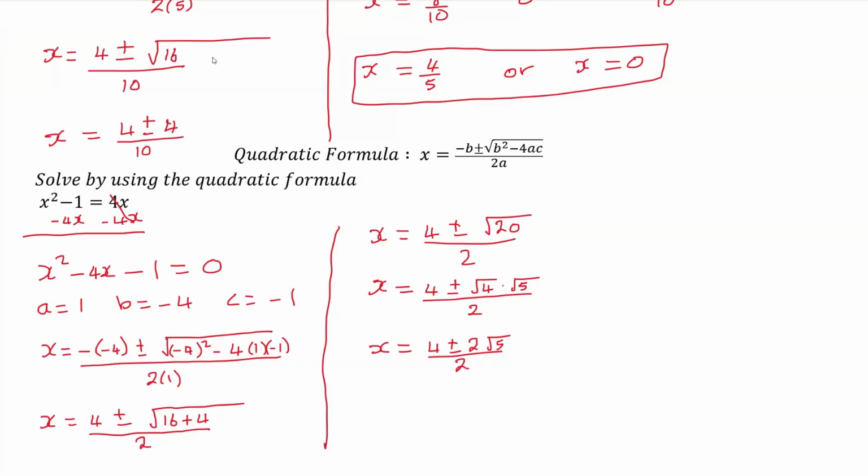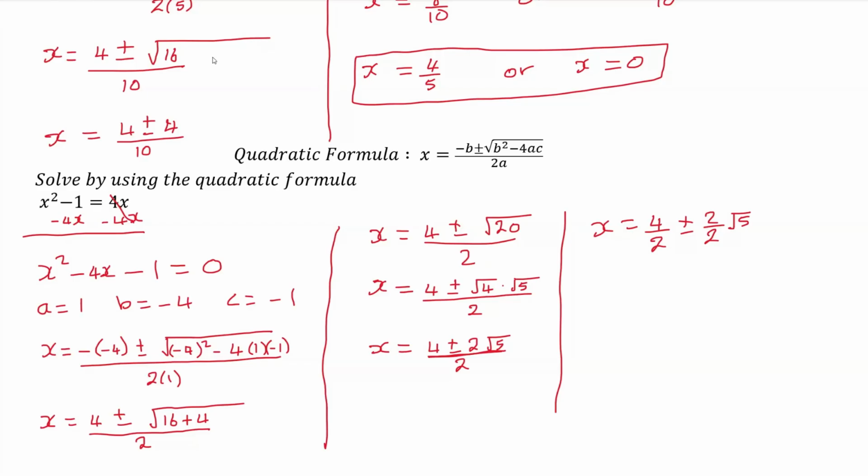You don't have to, you can separate like we did above, but I'm going to show you what I mean, keep it together. So you can say now x is equal to 4 over 2 plus or minus 2 over 2 square root of 5, right? So when I say divide by 2 here, means that each term has to be divided by 2. So you must divide the 2 into 4 and the 2 into the 2 square root of 5.